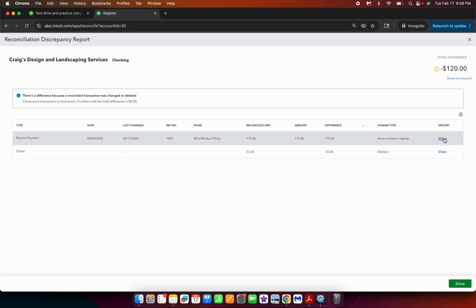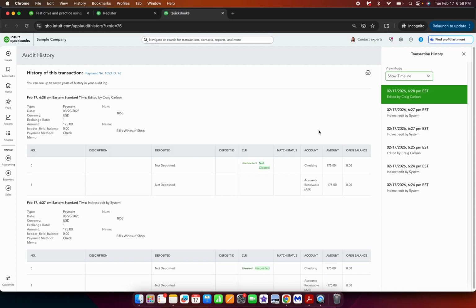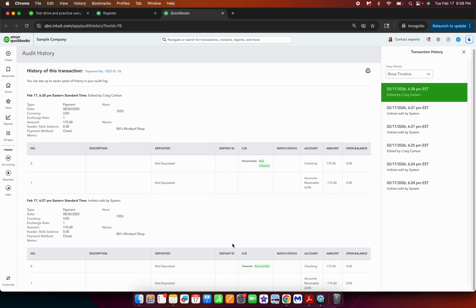This history, often if this is not enough information, you can look at the history and that'll tell you, let's wait for it to open up. I'm glad it opens in a new tab because it's really hard to go back. Okay, so it's telling you what happened by date and time. Every time you make a change, it left a mark. So it's showing you the accounts that were impacted.